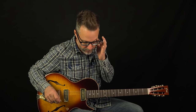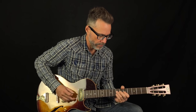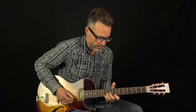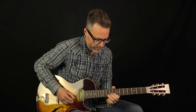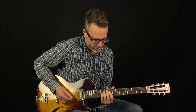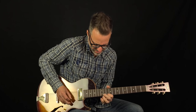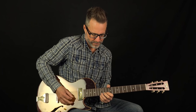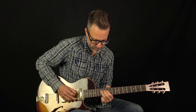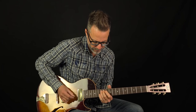So can you give us an example of using form 4 around the 12th fret for a solo and how to be more melodic? So here's form 1, right? Form 2. So here, form 3. Here's form 4.